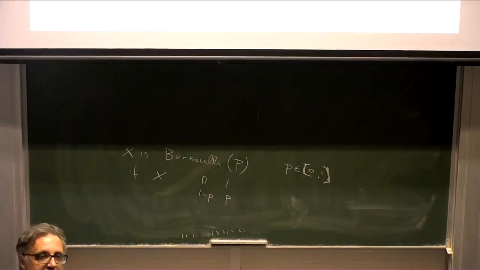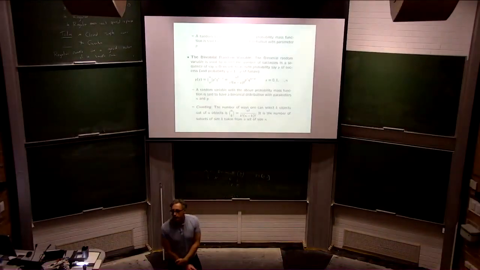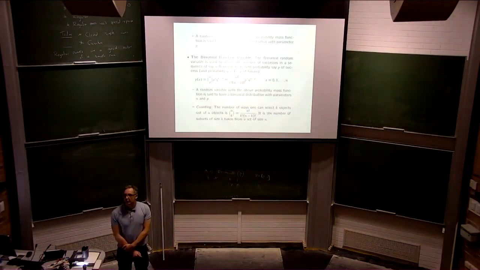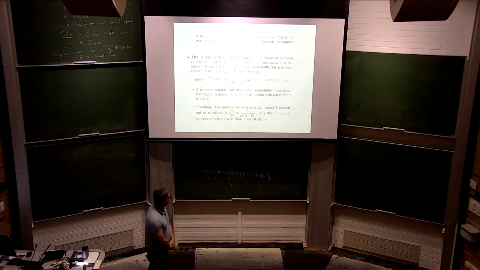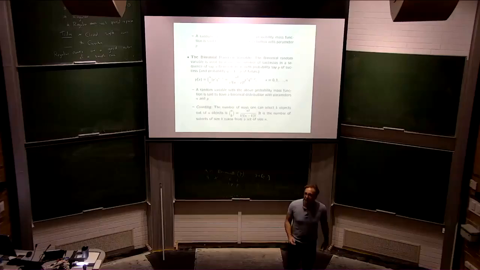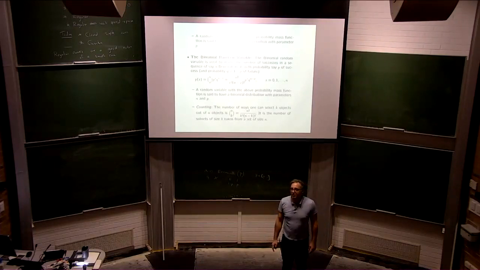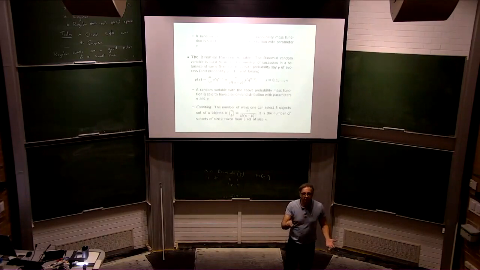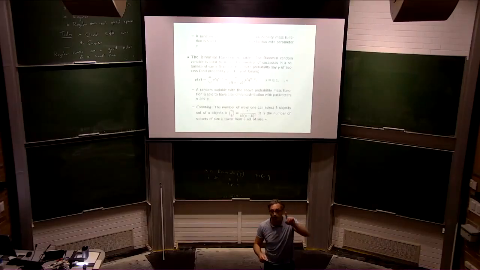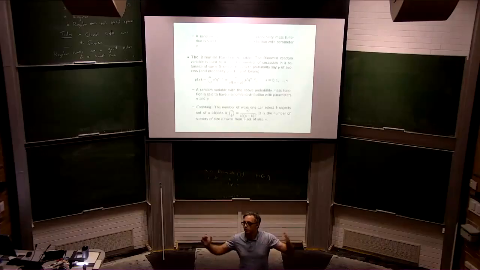What are the properties of 0, 1 that make it so convenient, so good a choice? So suppose that, for a moment, each of us flips a coin, and if it is head it is a success, tail is a failure. And I'm interested just to count the number of successes. What I do, I just sum what I have. If it is 0, it gives 0 contribution to the sum. If it is 1, it adds 1. And when you add, the final answer is the total number of successes.